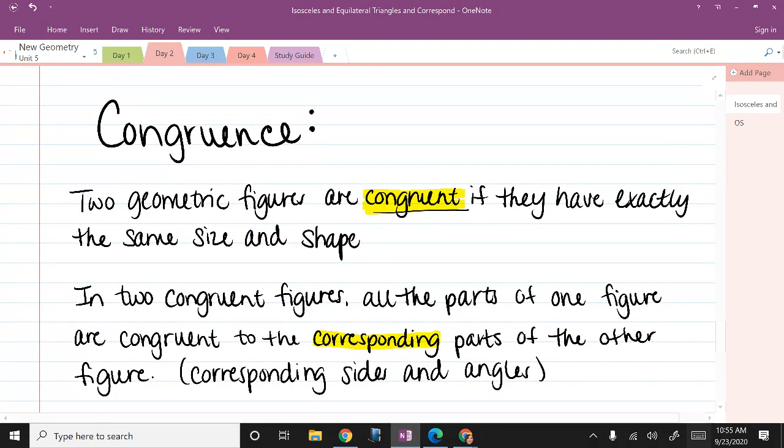All right. This is going to lead us into next week. This is not on your practice, but I want to go ahead and talk about it. This is kind of like an intro to next week. So go ahead and copy this down. We're going to talk about congruence for just a second. Stay on the same paper. Yeah, keep it on the same paper.